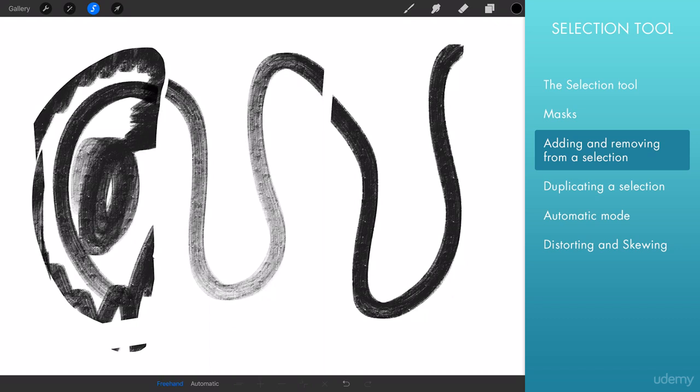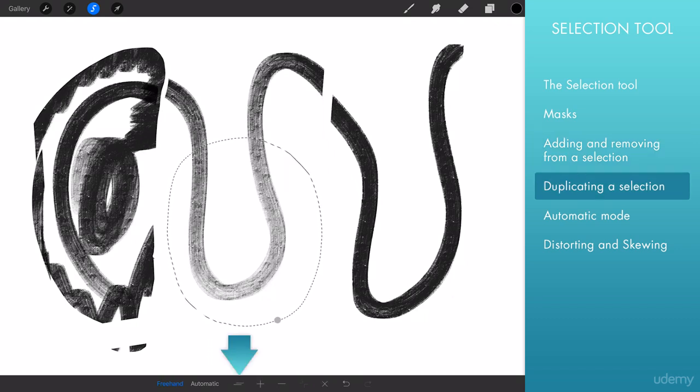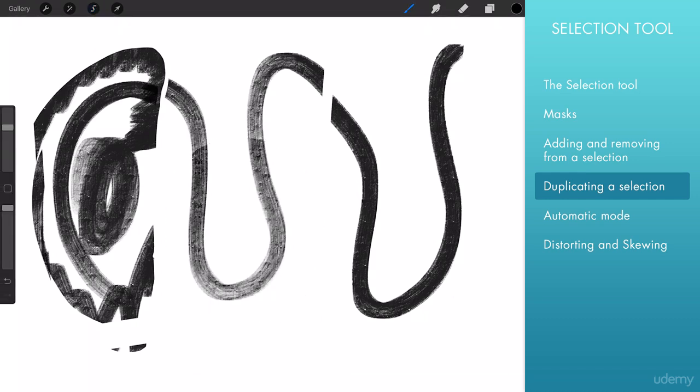There is one icon down there that I did not talk about, so I'm going to do another selection, and it is these two lines on top of each other, and what that's going to do is duplicate anything that I have grabbed in that selection and put them on their own layer. So I'm going to tap that. You see it got a little bit darker, and that's because it has created a new layer.